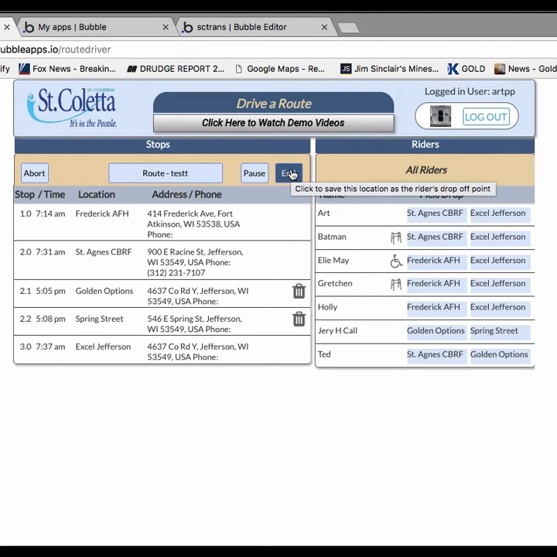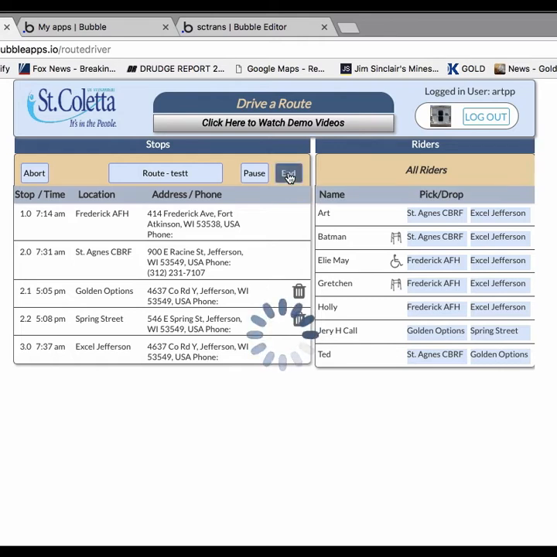Now, what happens when you click the end is all of the stops and the people that were added will be recorded in history, but the server will delete all of the riders and all the stops that the driver added, so that when it is rescheduled for the next day, it will be back in the originally planned display format as far as stops and riders.